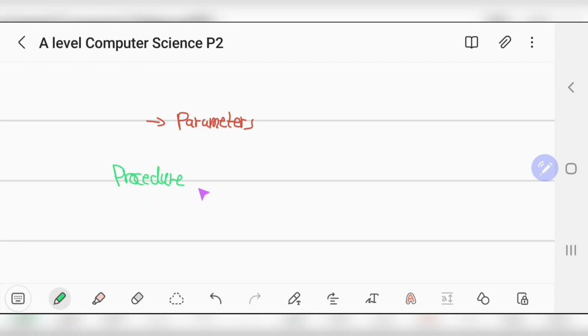Now you need to give the name. What is the name of this procedure? Is it addition, subtraction, my dog, hello cat, walk, bark like a dog, or meow like a cat? You can give any name.